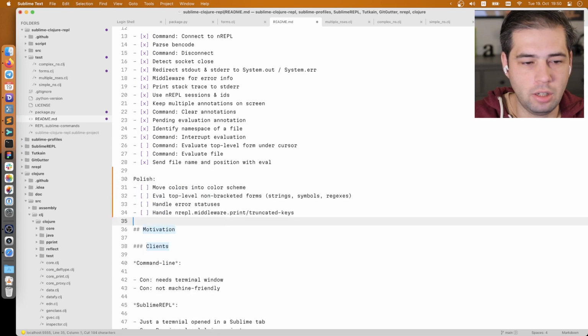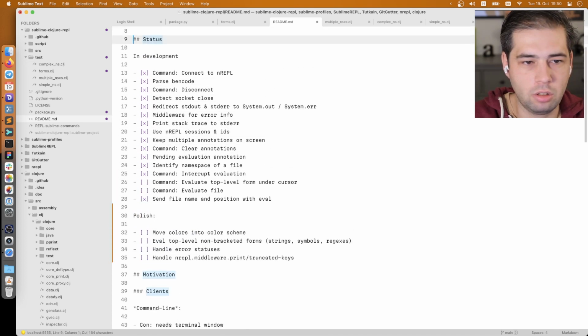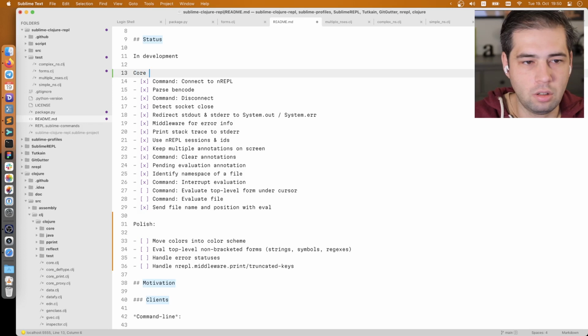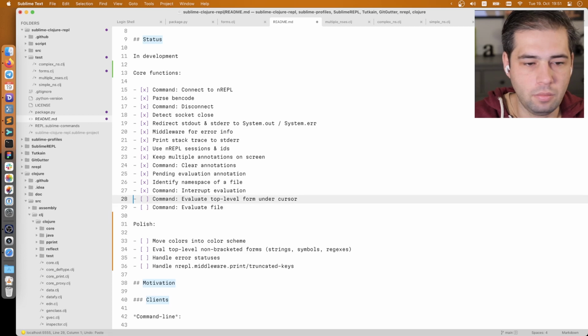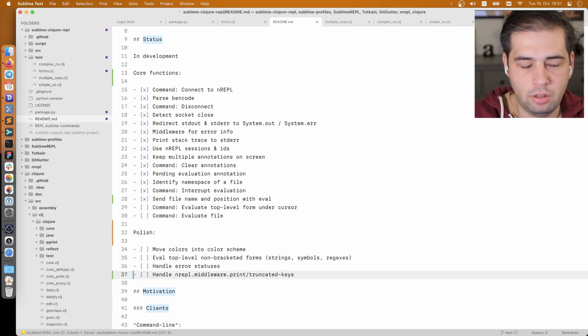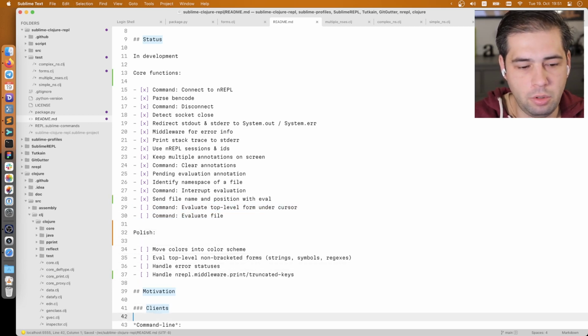Core functions. So yeah, it's already pretty damn useful, I think.